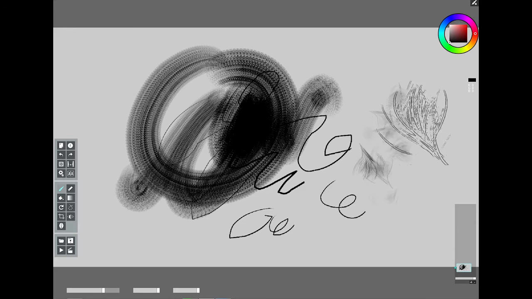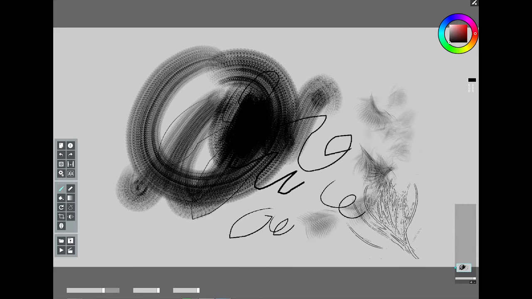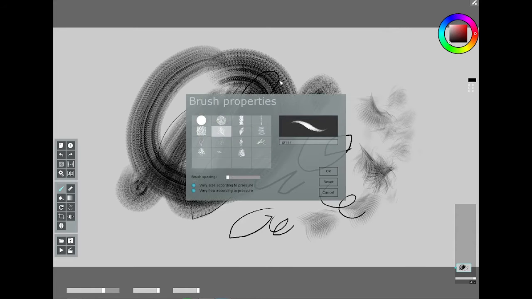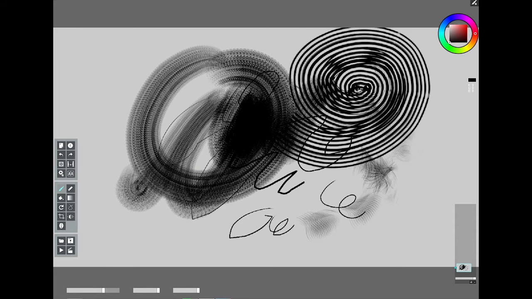It's actually really great for fur or grass or something like that. Why did my brushes disappear? Okay, anyway, we're just gonna stick to the standard brush. Quite a lot of different brushes that you can just sort of play around with.